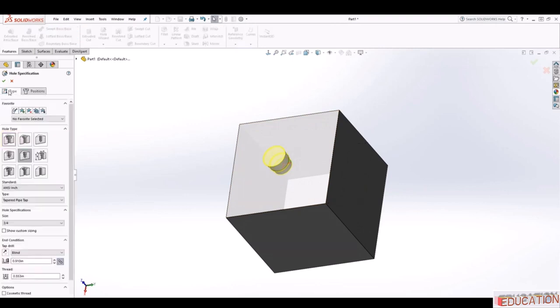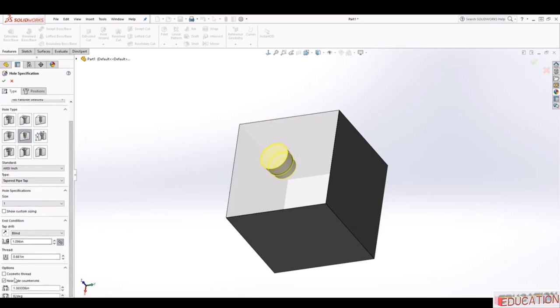Then the next thing, I'll go into the type tab. Then you will select the type of hole you want. So let's select this taper, and you select the type. They have the different types of holes over here. I'll select the inch, and I'll just select the size, which is 1.